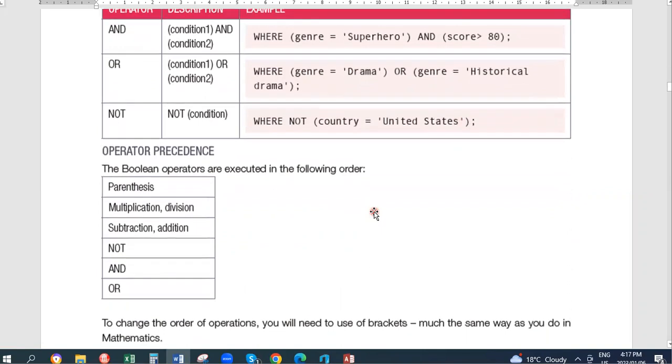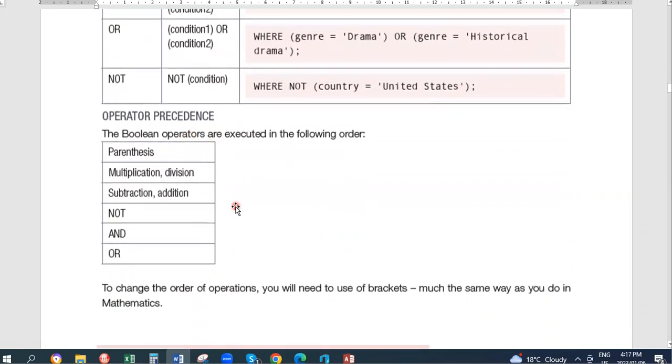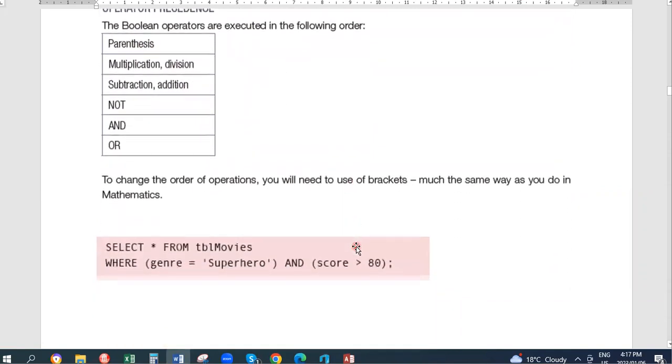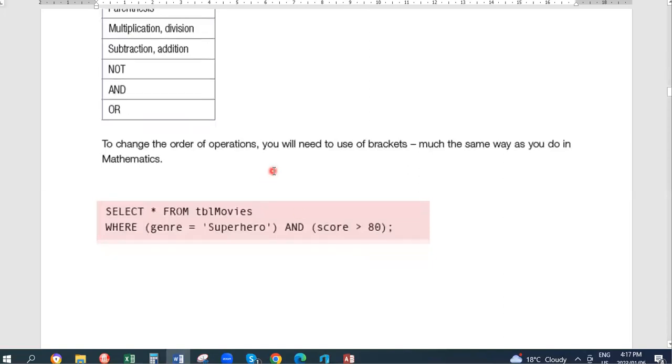We did the operator precedence for Boolean in Delphi. Your brackets, your parentheses, is first, then your multiplication, division, subtraction, addition. Then there's your Boolean operators: not, and, or. But you can change the order by using brackets. So here, the brackets tell you do your brackets first.